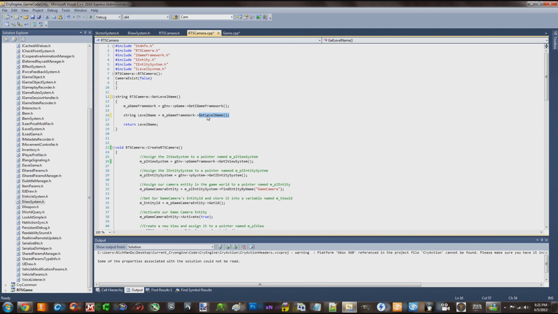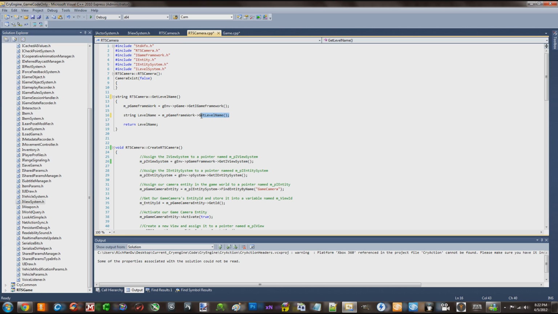It returns an empty string like this. Boom, boom. That's an empty string. Opening and closing means it returns nothing. There's no name. If it does return a name, it'll return the name like that. That would be the name if it has a level that's loaded. If it doesn't have a level that's loaded, it returns this. Empty string. Nothing's loaded. No level is found. So the iGameFramework is calling the getLevelName function, and that's CryEngine's own function, even though it has the same name as mine. Don't get confused.